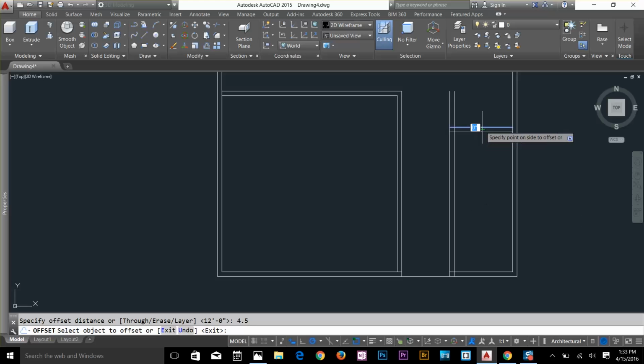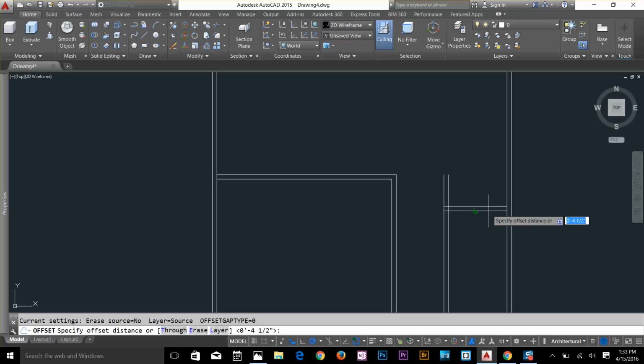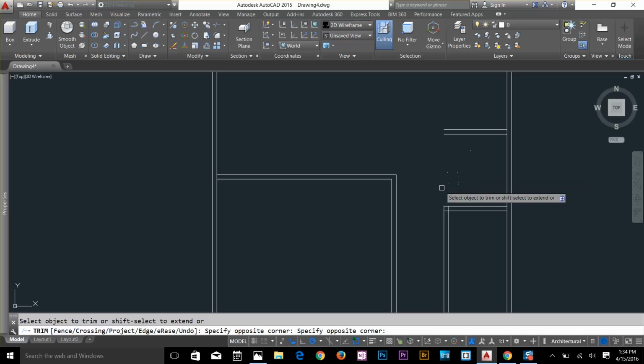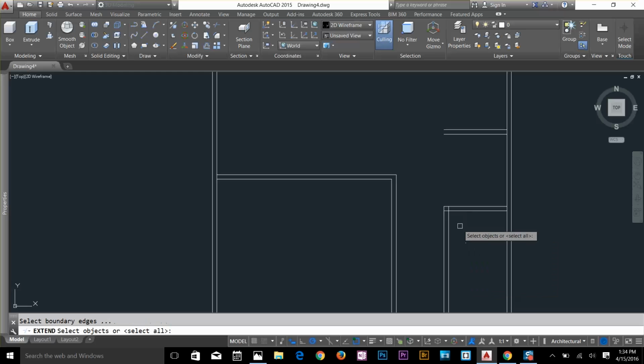Alright, so make another wall 4.5 inch. I'm using offset command. So if you want to know how to use offset command, you need to check my other tutorial. And now I'm going to give another value of maybe 6 feet for our stairs, and make another wall of 4.5 inch. That's done. Get rid of these two lines. I'm going to extend these two lines by using extend command. Type EX for the extend command, press spacebar one more time, and extend these two lines.